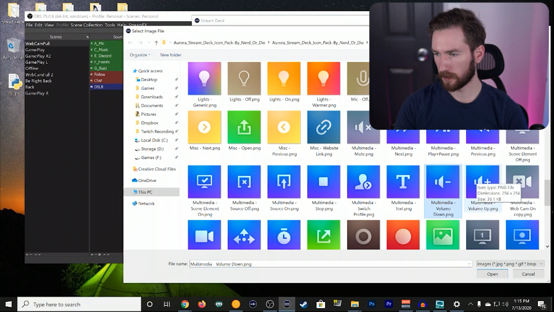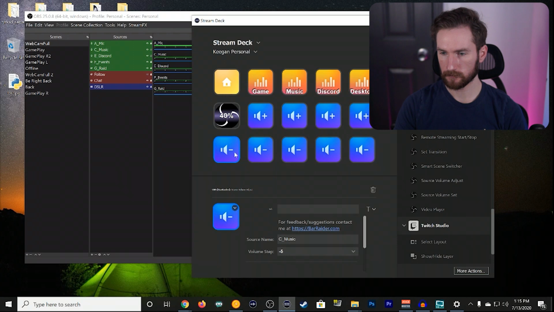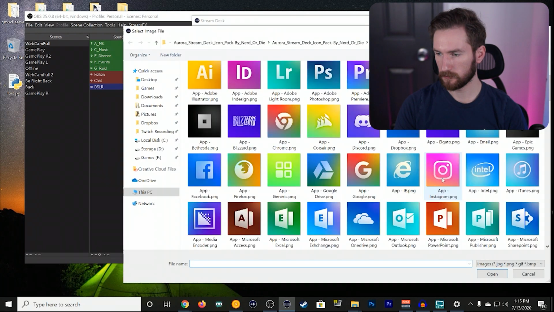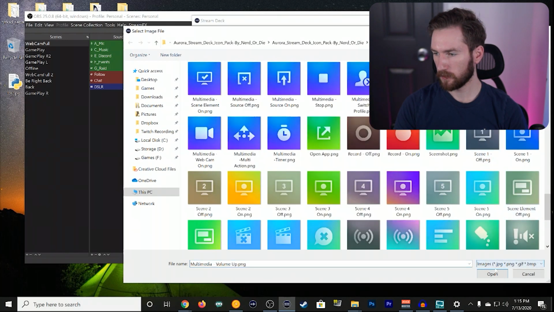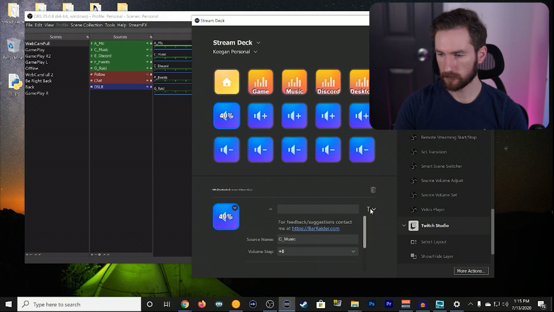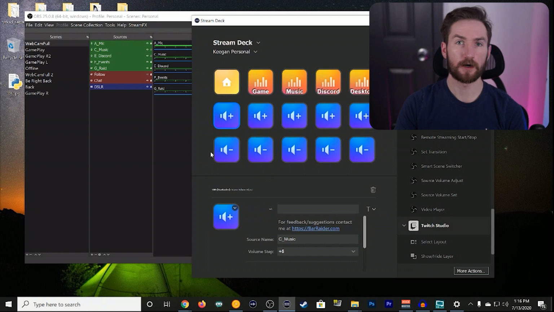So volume down, volume up, you put that, volume down, and then set icon from file, and volume up. And then you just uncheck show title. I like to have my Stream Deck as clean and minimal as possible, and I think that having just the proper icons to tell you what's going on with your Stream Deck is the most useful thing.